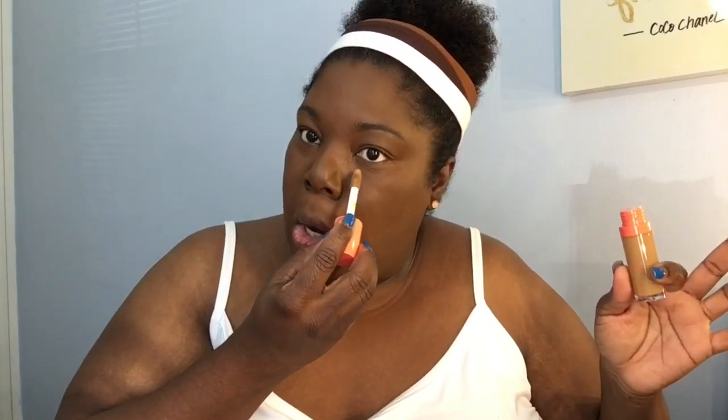Okay, I believe they said that the concealers come in 24 shades, and that might be a little bit too light, but like I said, I can work with it. I'm not gonna kick it on because I'm just getting ready for work. I have to go to work, and we'll see from there. If I feel like this is too light, then when it gets into Ulta, I'll go in and buy a darker one, and go from there. And I might give this to like my younger sister.